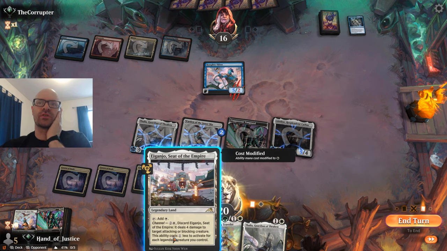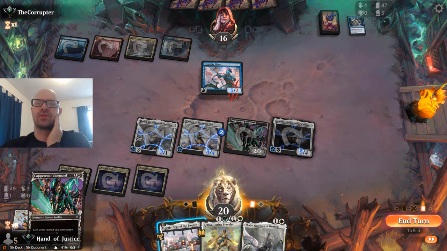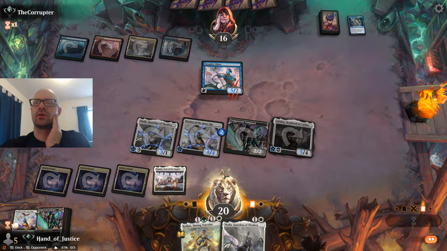I guess there's no real reason here to hold the land right now. I guess we could potentially draw a land after next turn, but I think just being able to play two spells here is pretty good. So I think I'm gonna just drop the Iganjo here.